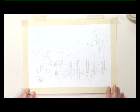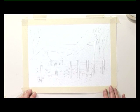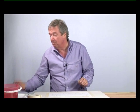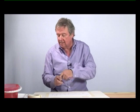So the image is on the watercolour paper. I've put some tape around the outside so when the painting's finished you remove the tape and you have a nice white border. The next stage is putting on the masking fluid. Now, masking fluid, liquid latex.